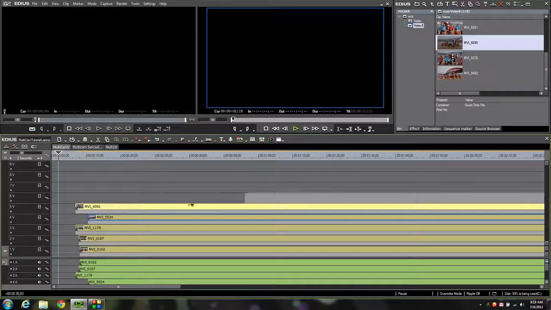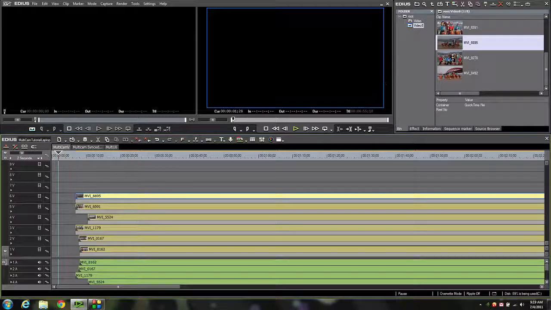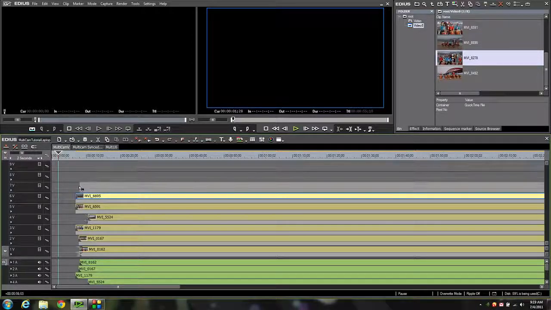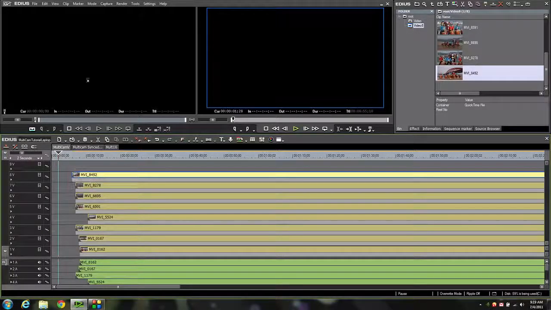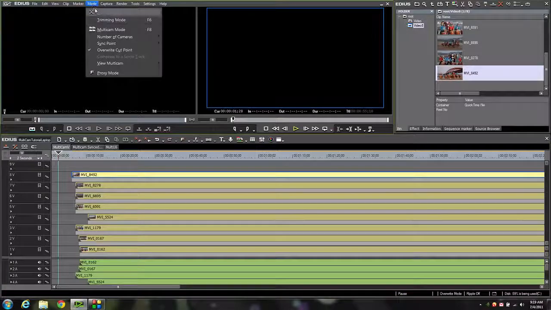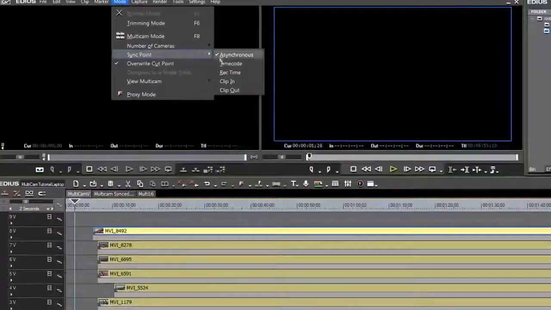There are a couple of ways you can do it. One, you can use the old-fashioned way by using your ear and lining up the waveforms, or possibly using a camera flash if there was a photographer around. If you're using running timecode, you also have the ability up here to set it to timecode, and it will use that timecode to help sync your clips quicker.